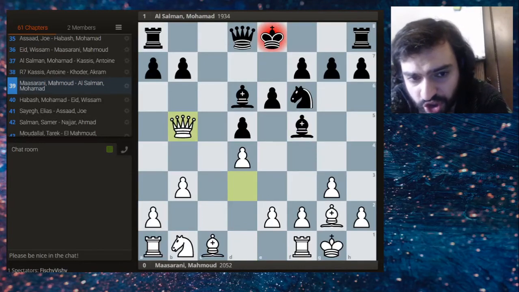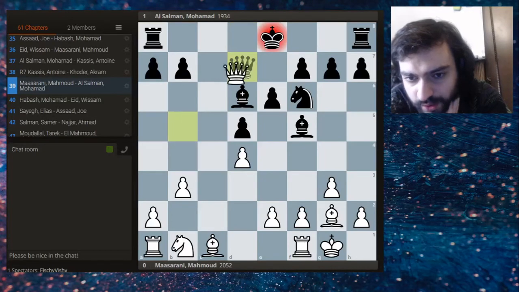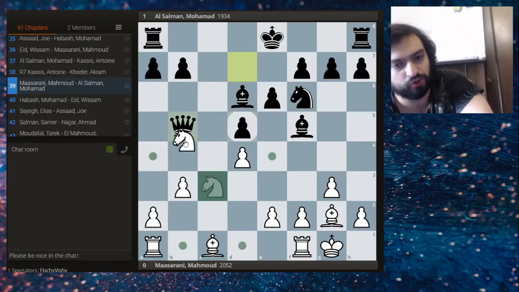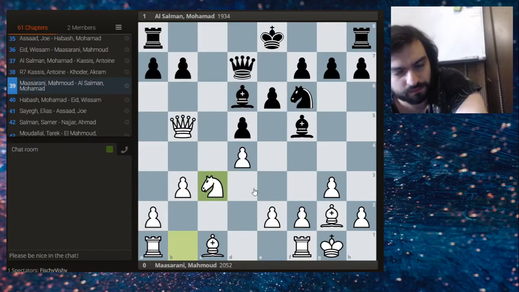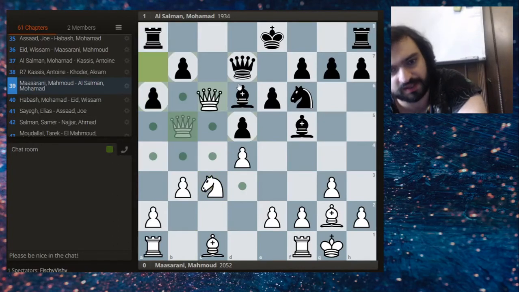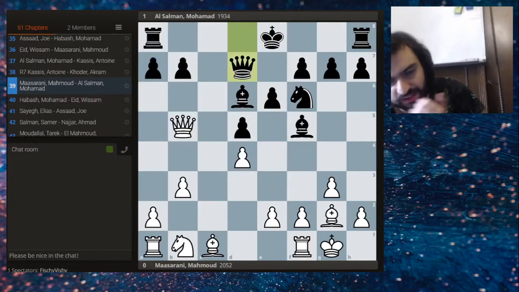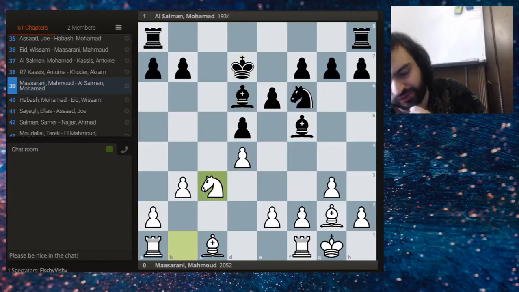But now after check, queen d7, queen takes d7. Here he should have played knight c3. The point is, I want you to take me, Mr. Black. And if something like a6, now I take, and at least I gained a tempo in a sense, right? Instead, he took himself, and that's kind of just helping.